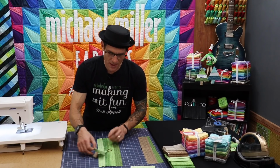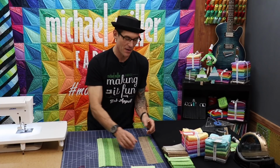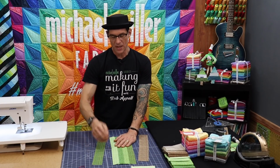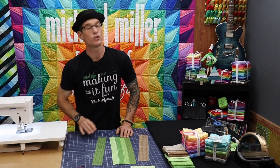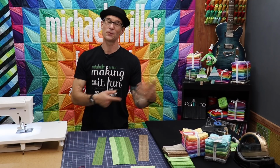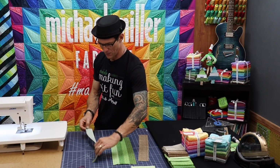So I did also make 1 extra strip of whatever is going to be my bottom color. And it really doesn't matter too much. It could be any of your strips, but you are going to want 1 more, a 5th strip. This is still 18 inches wide, but this is now 2 1/4. That is right. You guessed it. We're going to double fold with a 1/4-inch seam allowance, and that's why we needed a 1/2 inch larger here than we did there with those 1 3/4.